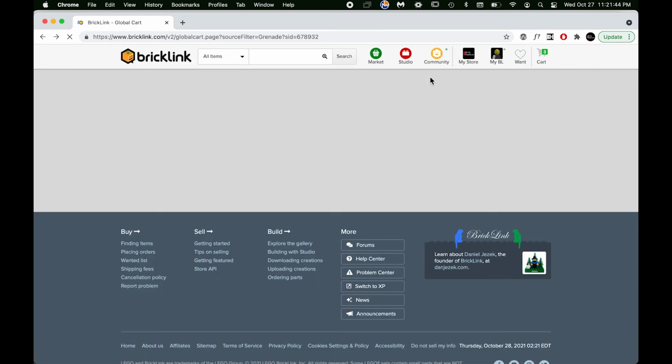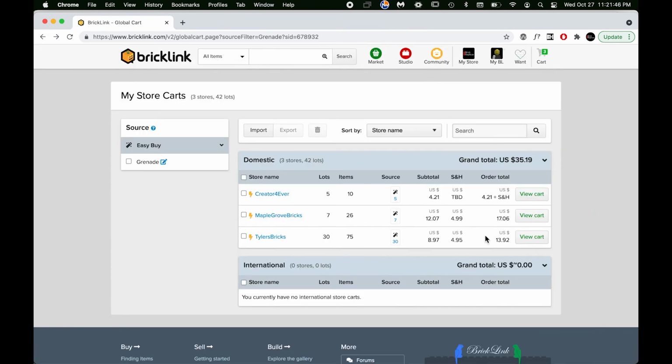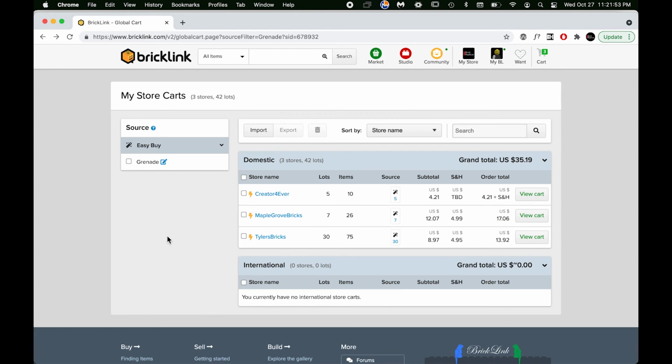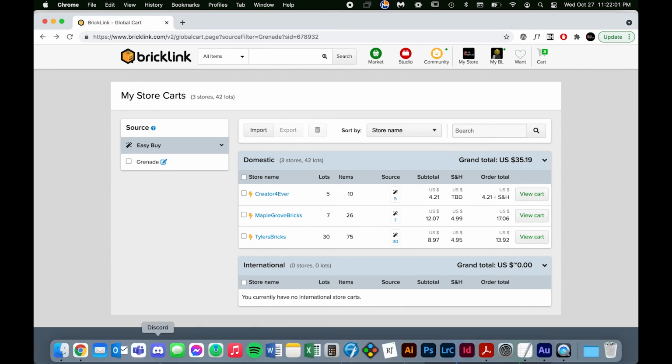I'm going to go back to all 3 of the stores. As you check out at each one of them, they will disappear from these carts up here, and once you've ordered from all 3 of them and they've shipped, they will just arrive at your door, and you'll be able to make the grenade all by yourself with all the parts you've now got. It's just the neatest thing, and it's so simple.